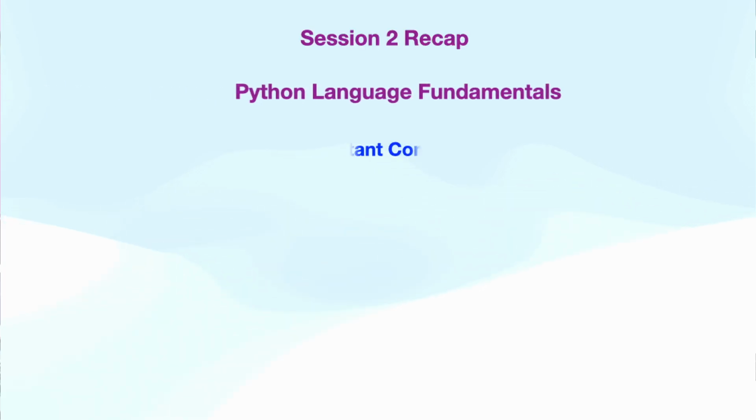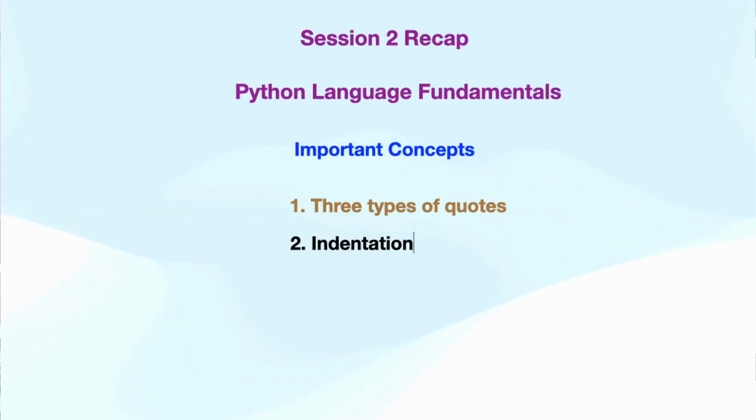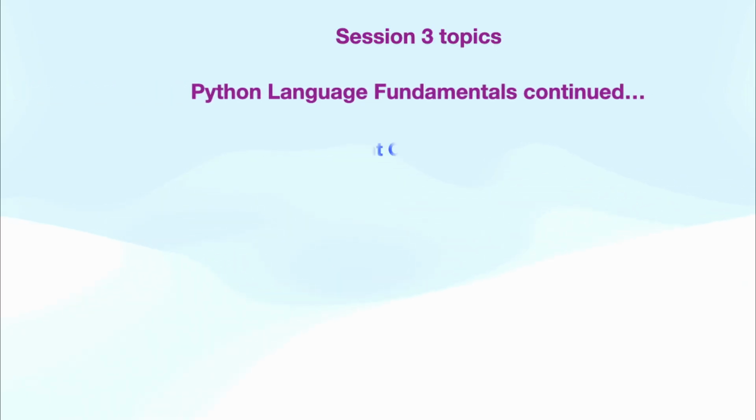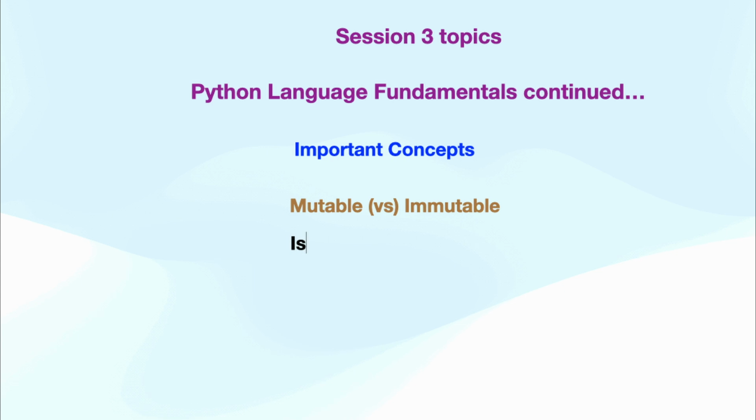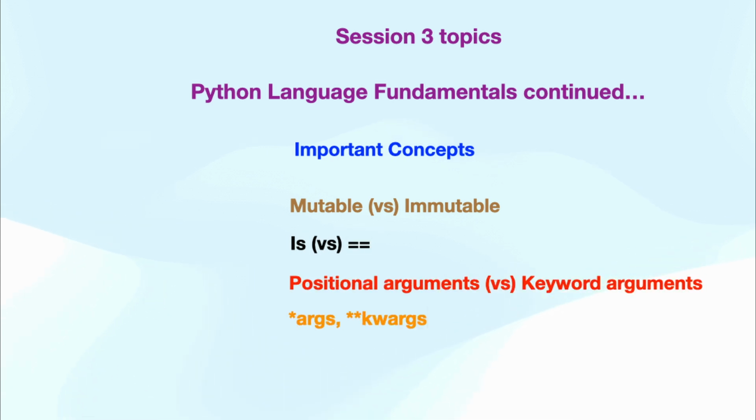It is session 3. In our last session we covered Python language fundamentals and some important concepts. In this session we are going to learn some more concepts in Python. I think we stopped at mutable and immutable. I just gave the definition, however, I did not explain with an example. So from there on, we are going to continue today. Let me quickly share my screen.